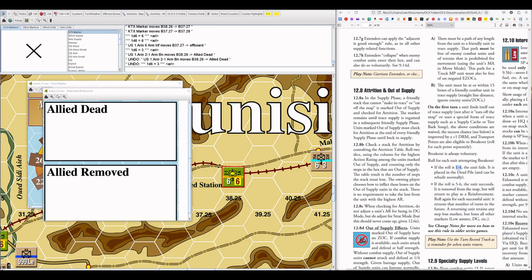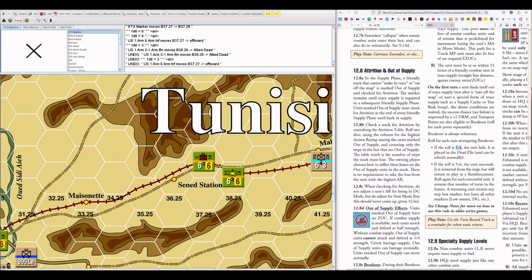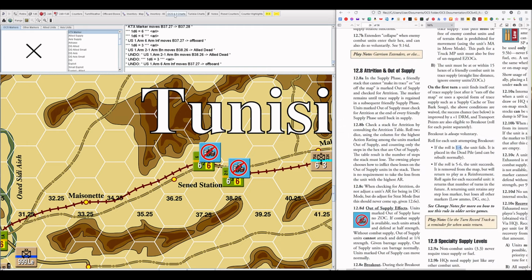Now let's undo all that, and let's talk about what happens if I get to the supply phase and it is now out of supply. Like it says, you need to check for attrition. So first of all, let's go to fuel and supply and mark these guys OOS, out of supply. There you go, they're now out of supply, which means in the supply phase, as per the turn summary, they need to check for attrition on all stacks. Keep in mind that you're rolling for attrition per stack, not per unit, and there is some nuance to that.